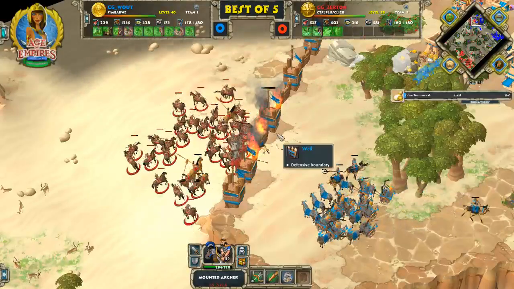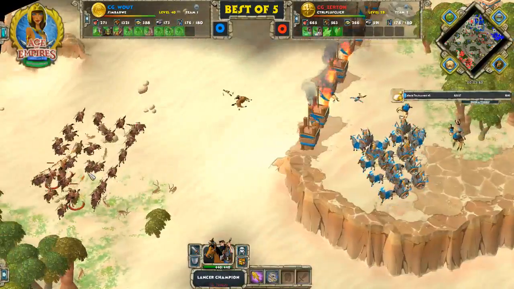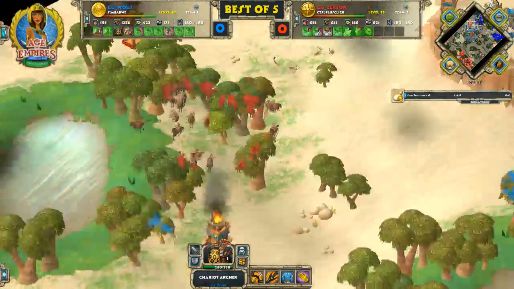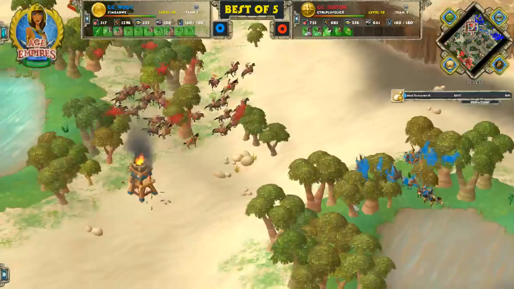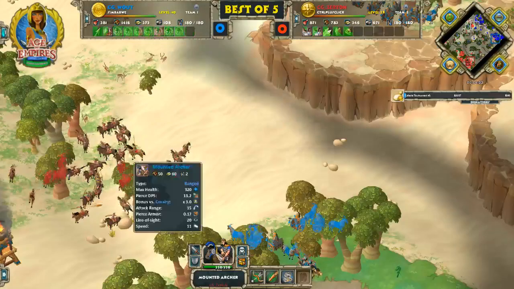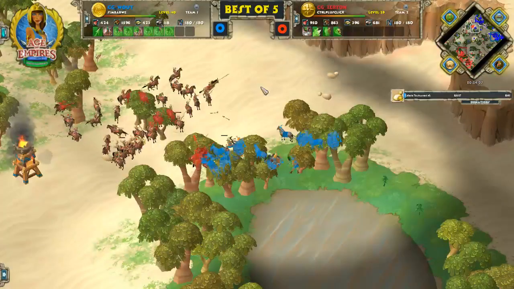Looks like Zerdan trying to get through this wall here. These chariot archers will probably push these guys back. Let's see the range difference. 18 attack range versus the 15, so the chariot archers do outrange Zerdan's mounted archers. 11 speed versus the 8 speed though, so mounted archers are a lot faster.